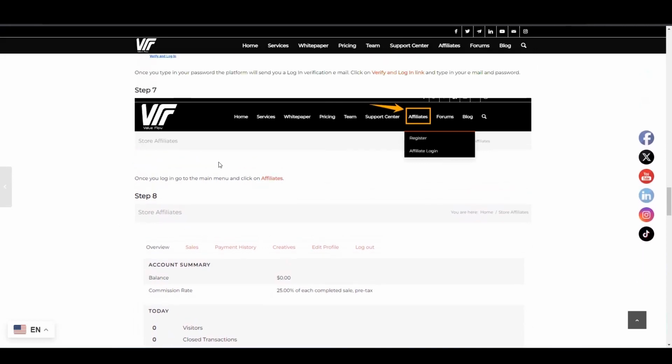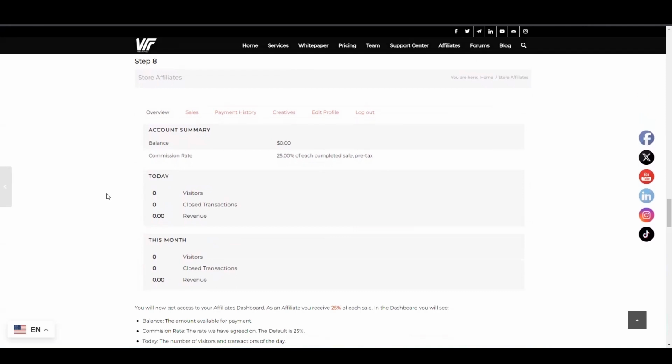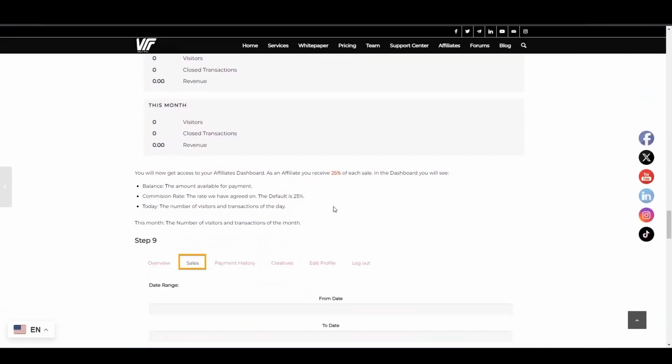Once you complete your login, you will not see the dashboard directly. You must go to the main menu and press affiliates here, and you will land on the dashboard. So initially in the dashboard, you're going to see your commission rate, basically 25%. This is a basic rate. And also you're going to see the balance, the money that you can get paid, and of course the statistics for today's visitors and monthly visitors. And in this section, I must note that all our payments are made in USDT. So you will need a MetaMask with a BEP20 address so we can send you your payments.